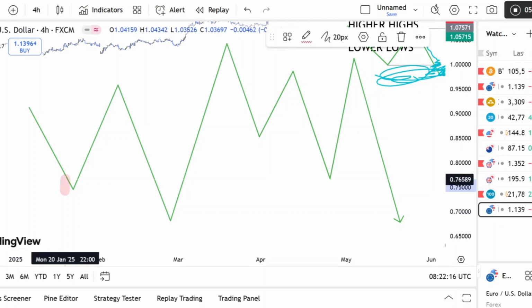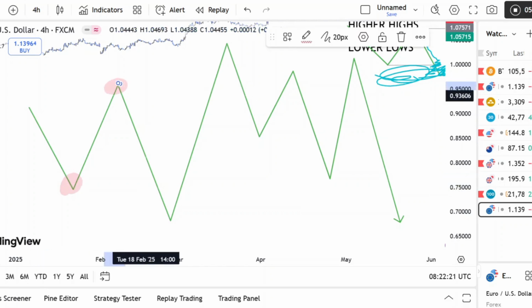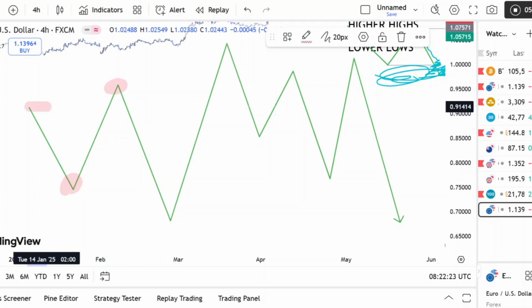We have a low, we have a high. So the high is always identified by its breaking another structure, right? So once it does break, okay, this was a high, and it created a low, and then now it has a high, due to it broke the last high that was there, right?